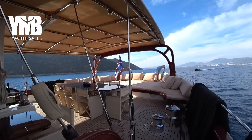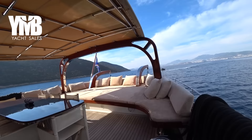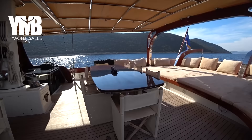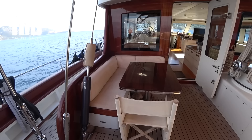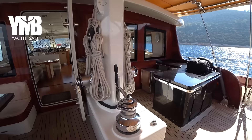Here we are at this beautiful aft deck. This is Barney, and we have a beautiful relaxing and sunbathing area all around the half deck with a large table for up to 10 people. There is another corner with a small sitting space which is sheltered from the wind — a nice place to spend time while the boat is motoring or cruising. This is the mizzen mast stepped here on its support.